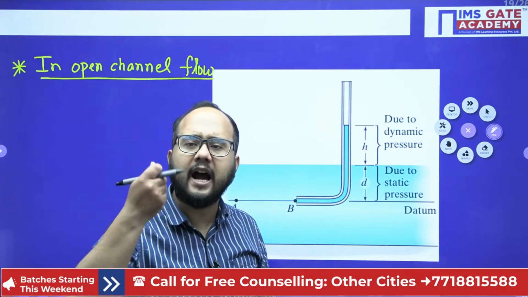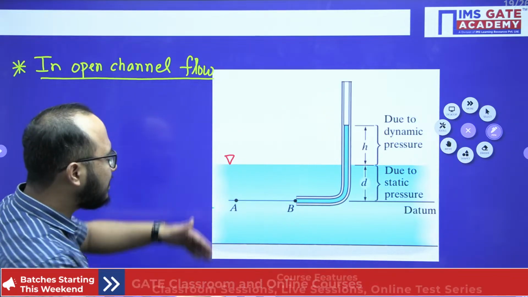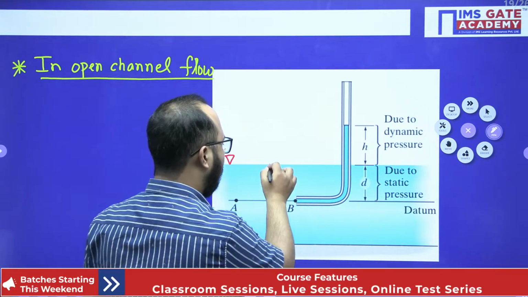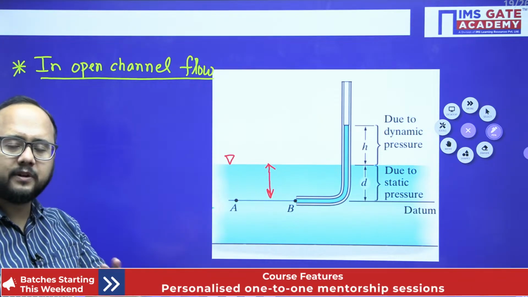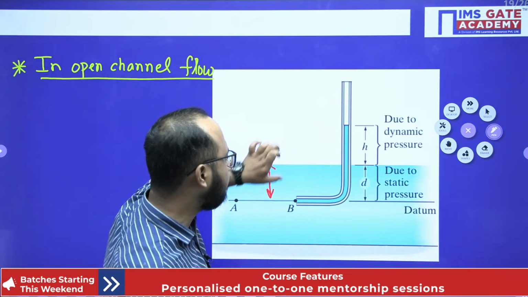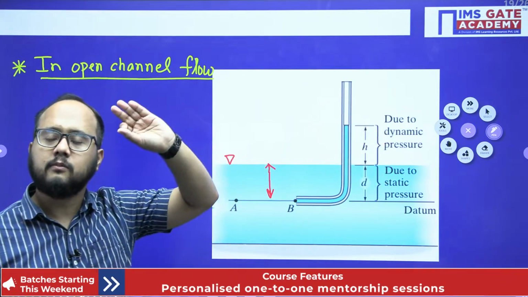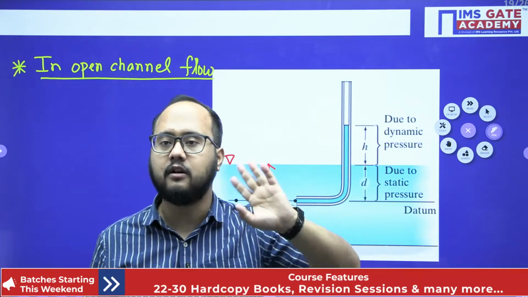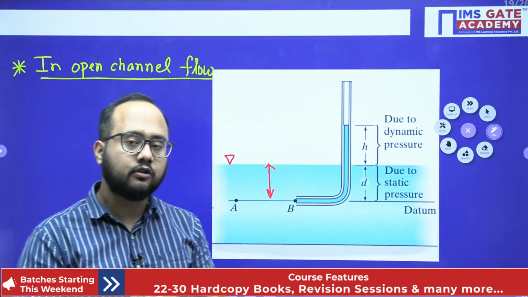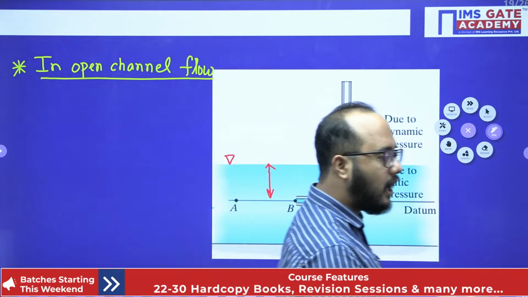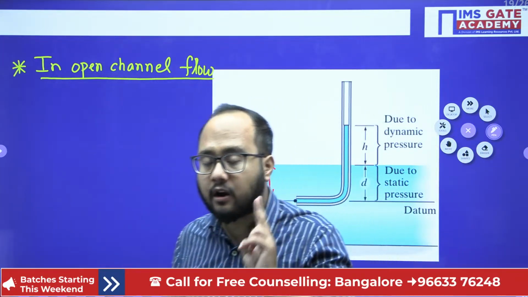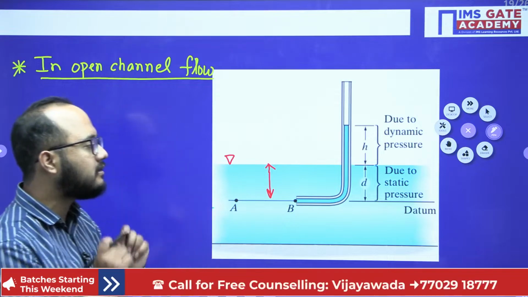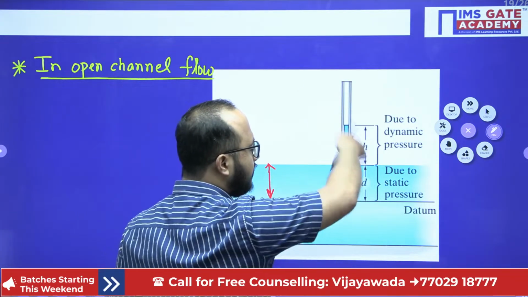In open channel flow, I don't need any piezometer, because this much head is itself the static pressure head. Always the static pressure head will remain the same. But whatever height apart from that you are getting, that belongs to the kinetic head, which gives you the velocity of the fluid flow. Correct? So you should understand how the open channel flow is different from the pipe flow. Both are different. Because in the open channel flow, you can directly measure the static pressure just in a single Pitot tube itself.